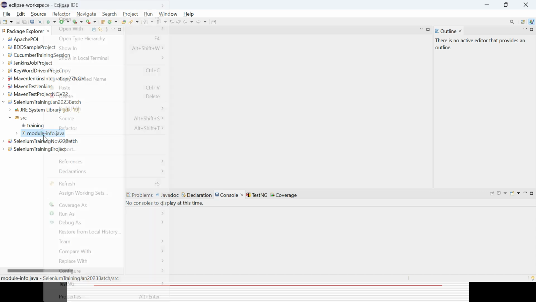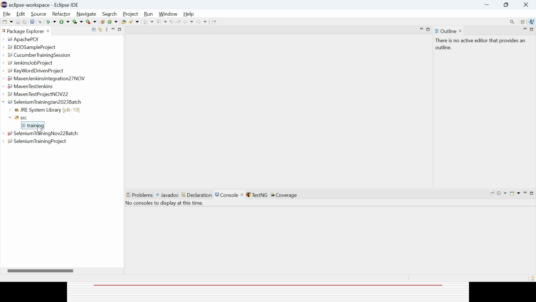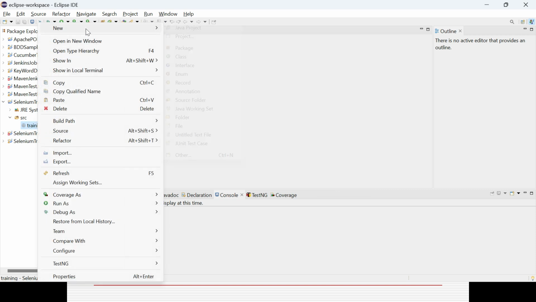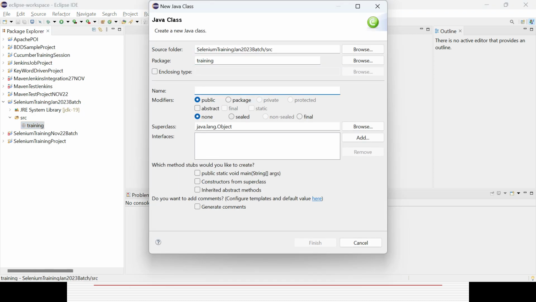So you can remove whatever default was created. Then select that package, right click here, new and class. I can give something called session 1 because today is session 1. And then here you need to select that main method, public static void main. This is really required for the Java project, otherwise your code will not run. In Java I will cover what is required, and the importance of each and every topic.